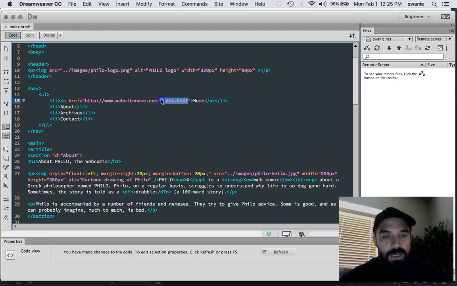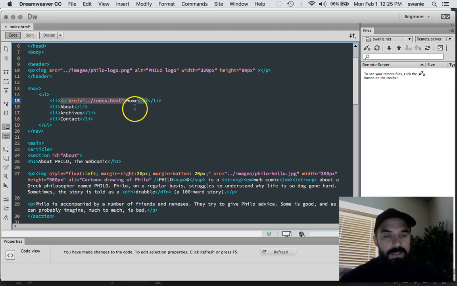You can include it if you like, but you can leave it off. And you can even leave off the slash if you want, or you could keep it on. Some web designers or developers are going to say leave the slash, but it doesn't really matter. But that would be called an absolute URL. For our project, we have to do relative URLs.